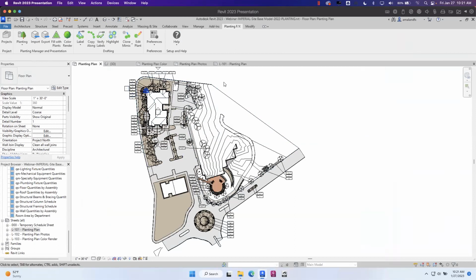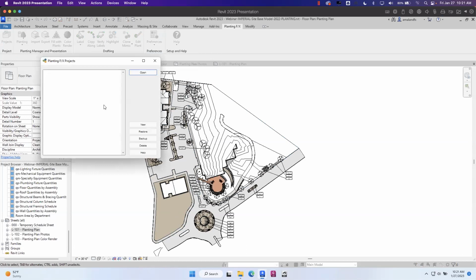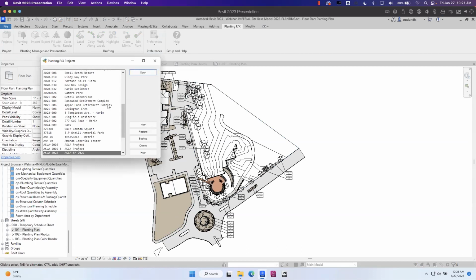So I have this already started, but imagine that you just have the site going on right now. You don't have any plants yet. So you go up here, you do your thing in general preferences, right? And then you're going to come over here to projects, and you're going to click the projects button. And if you're new to Planting FX, then this list is going to be empty.